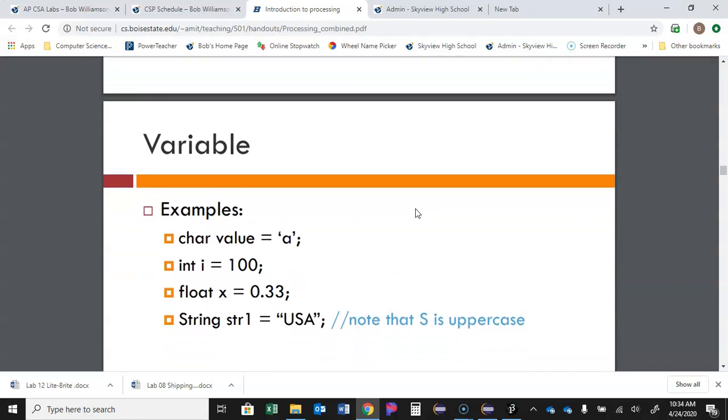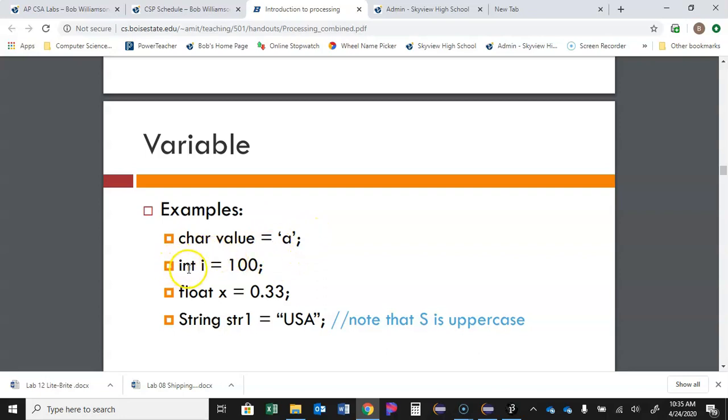Variables can be not just necessarily numbers or letters. They can be a variety of different things. So within Processing, here are a few examples. If you wanted to do just a character, one letter of the alphabet, whether capital or lowercase, that is a char, or a character. So you need to tell the type of variable. This is a character. You need to name your variable, and then you need to instantiate it with a value.